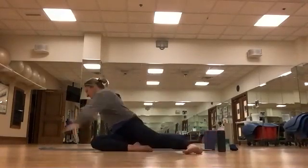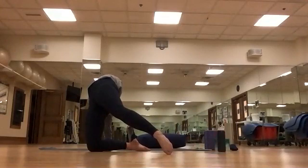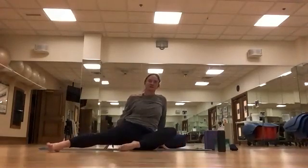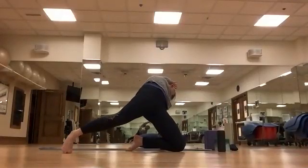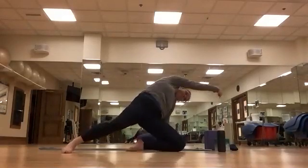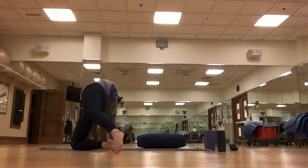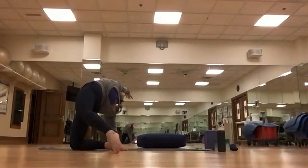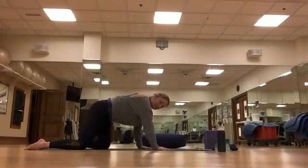Extending that leg. Sweep around. Slowly come down. Let's do it one more time each side. So switching the legs. Sweep up. Oh, crack, crack, crack. Slowly come down. Other side. Good. Slowly release. And we're going to come onto our mat to all fours.